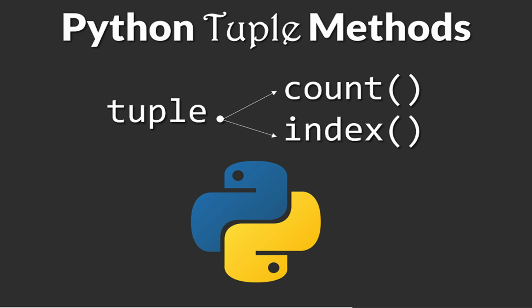Now, what does the count method do? Well, it doesn't count the total number of items in the tuple. Instead, we pass a tuple item to the count method as an argument, and it returns the count of how many times this particular tuple item appears in the tuple. And I'll show you an example of that as well. If you do want to get the total count of items in a tuple, we can call the len function in Python, which is one of the built-in functions in Python. As for the other tuple method called index, it also takes a tuple item as the argument, and it returns the index position of that particular item in the tuple. Again, don't worry, I'll show you examples in a few minutes.